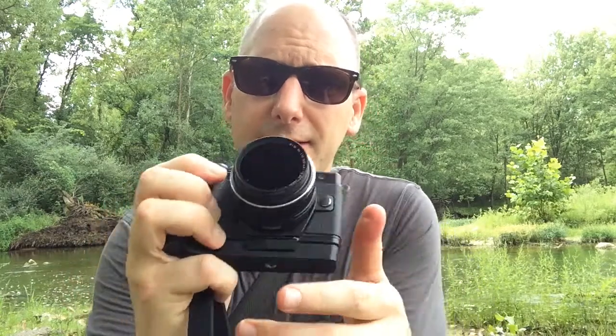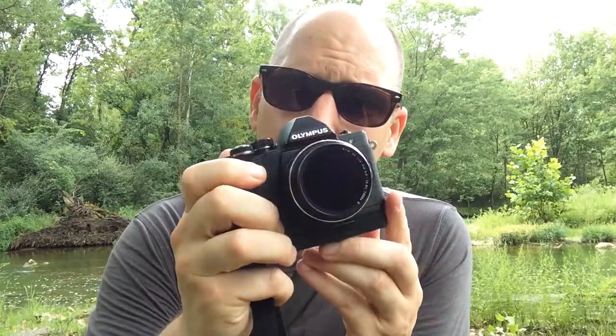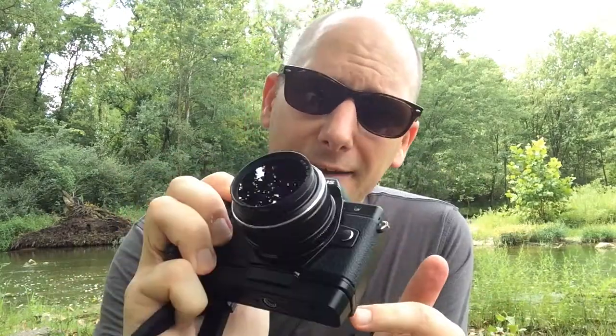Now this neutral density filter just simply screws right on to my lens. Make sure you get the right mount. These filters come in different sizes that will fit your lens, and that gives you a nice connection without having to use rubber bands or anything like that. I'm real excited about this purchase, and I'm real excited to see the results. Let's take some photos.